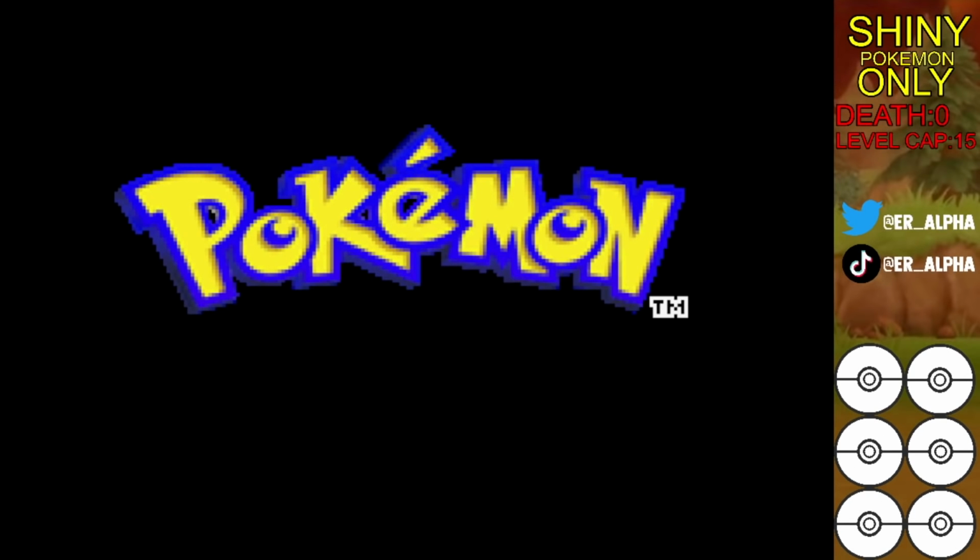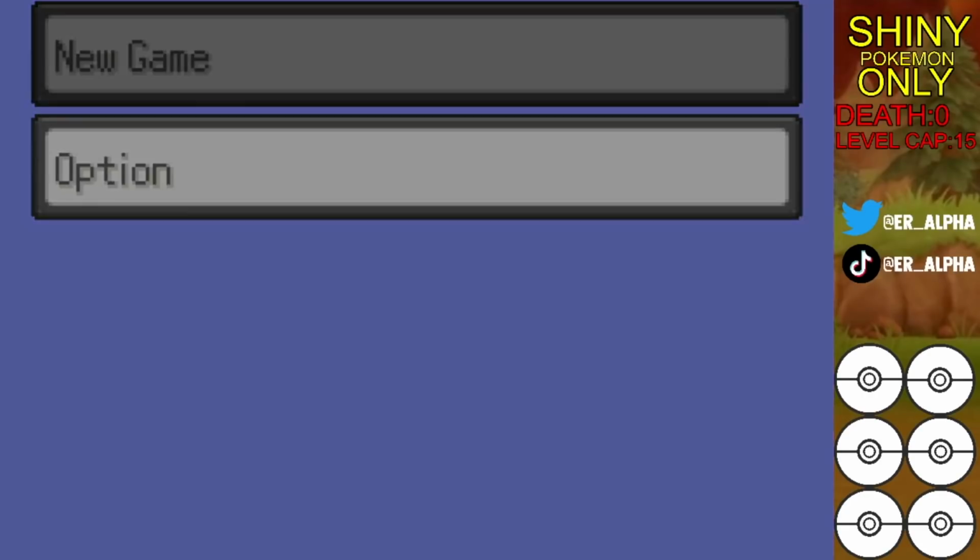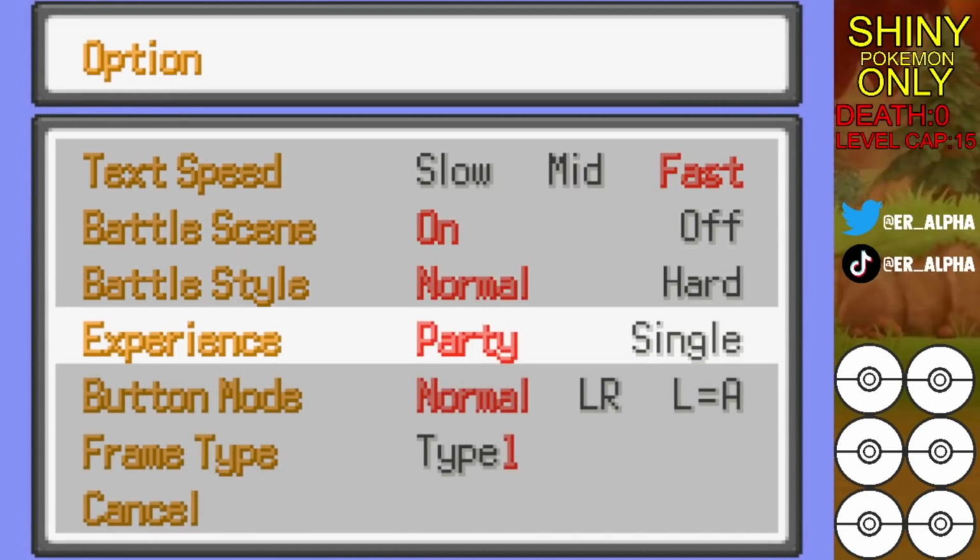Today we're on Pokemon Blazing Emerald, the newest update on this ROM hack, and today's challenge will be, can I beat Pokemon Blazing Emerald Hardcore Nuzlocke using only shiny Pokemon?